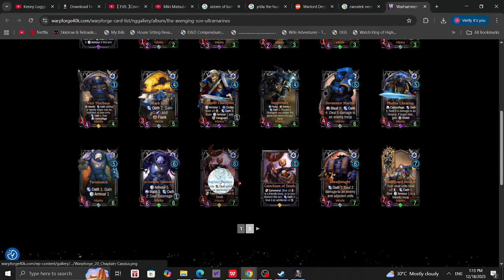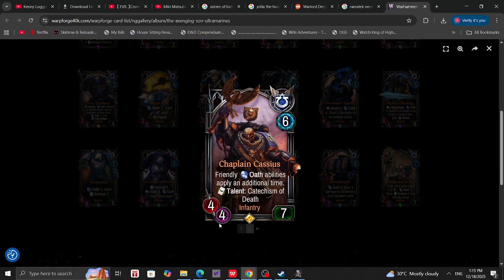Now we have Cassius. Friendly Oath abilities apply an additional time. And it has a talent too. So 6447 is pretty small for a 6 drop. However, the HP is pretty high for a 6 drop. The ability is the interesting one. The only limiting factor for Oath is you have to pay for it. If I understand correctly, the Oath ability here applies an additional time, which means you're not paying for it, you're getting one time for free. Which kind of breaks the Oath ability.